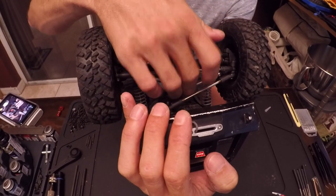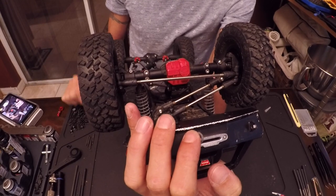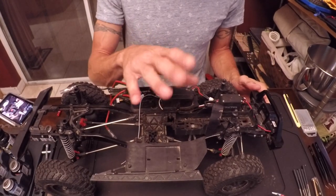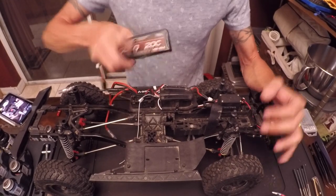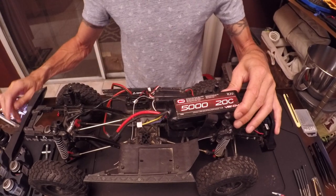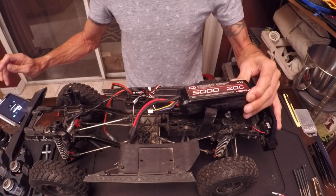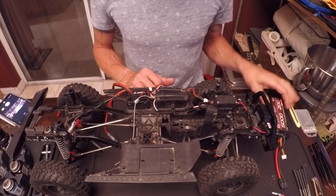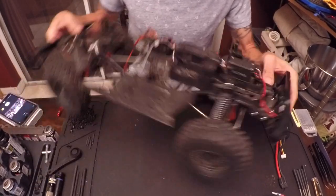But this track bar makes all the difference in the world. So with that, I'm going to remove this battery tray and put a lay down battery tray in here. The battery will end up sitting like this. That should help with the weight distribution, I'm hoping, and solve this issue with the battery hitting the China JK body. Also, the steering servo is going to be moved, and we're going to relocate it.